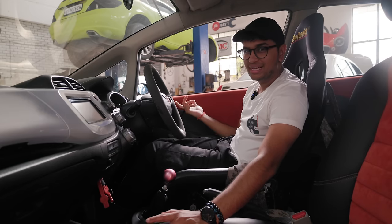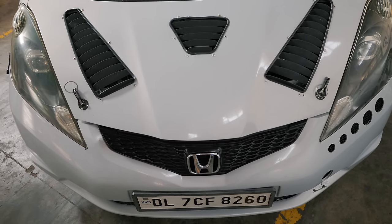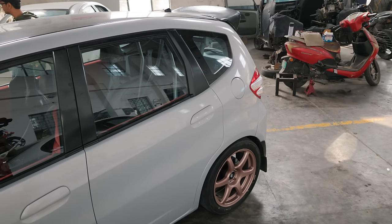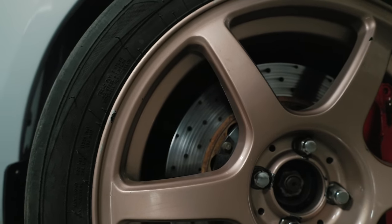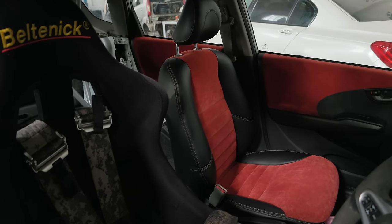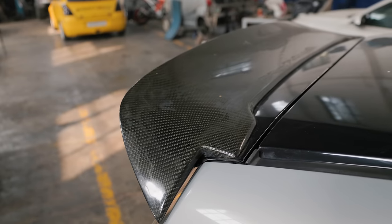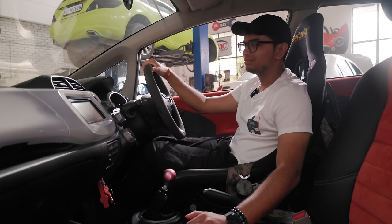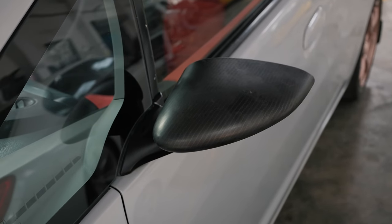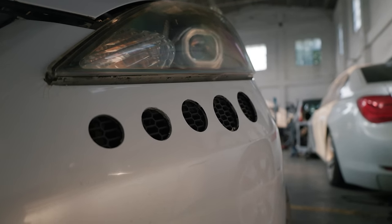The exterior doesn't have that much to make it stand out — it's the sort of car where if you know, you know. The front hood vents are super aggressive, which is the first giveaway. It has a Hockenheim silver paint job inspired by BMW, Lenzo 17-inch Venom wheels in a cool rose-gold pinky color, and a red interior upholstery to give it that Type R kind of vibe. In the rear, there's a Spoon Motorsport inspired carbon fiber rear spoiler, Spoon replica mirrors, and five bumper holes that act as vents for the air intake.